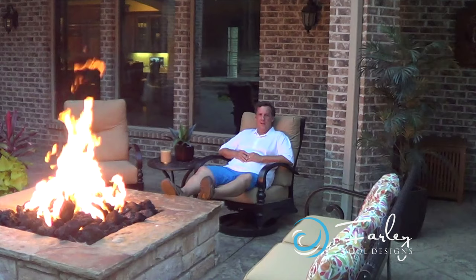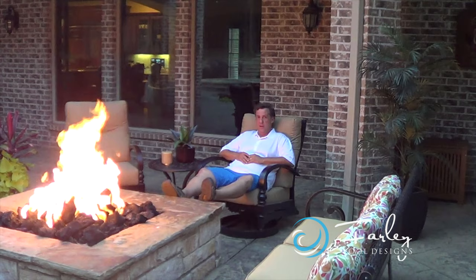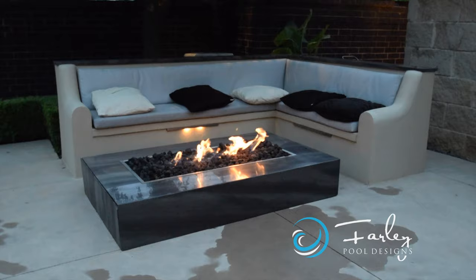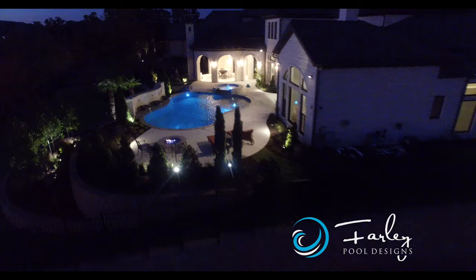A lot of times we're gathered around a central fire pit. This is a place to gather. And with gathering, we want plenty of places to sit. And sometimes we'll actually have a bench around a fire pit. Now, I have a lot of clients that want to put a bench all the way around the fire pit, and I don't really recommend that in Texas very much.